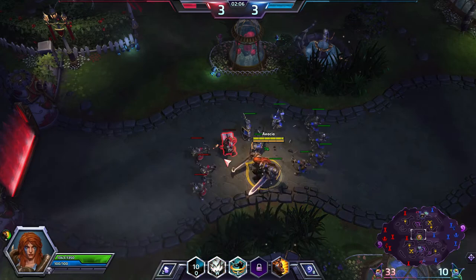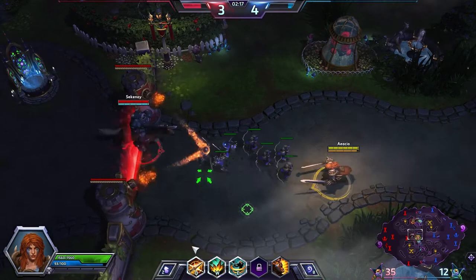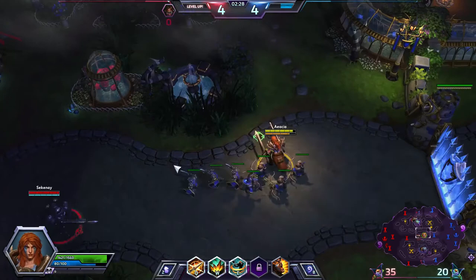Okay, time to choose a talent. I'm gonna choose superiority. Reduce damage taken from non-heroic enemies by 50%. Uh-oh, better not get too far ahead there. I'm kind of low on minions. It's good to stay behind your minions so they take the brunt of the damage. Gives you a bit of protection there.